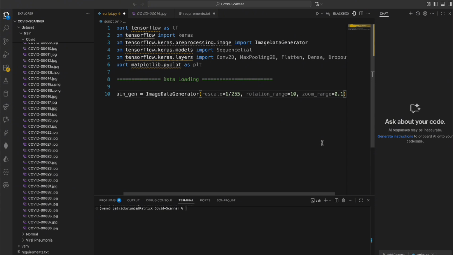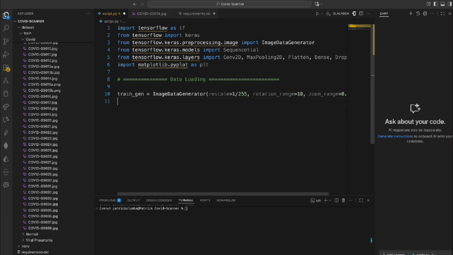All right, so with that being said, we actually set that. Well, we need another one for our validation generator to validate our model. So we're going to go validation, but this time around we're still going to use image generator, but we just have to set rescale. It's okay, we don't need all that extra for our validation set, so we're just going to set that because, like I said, every image has a scaling between 0 and 255.